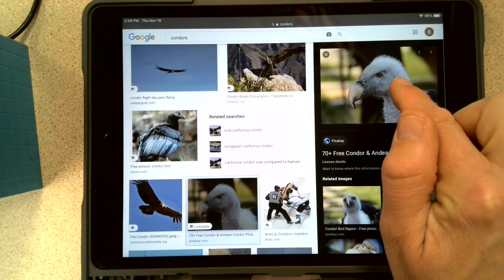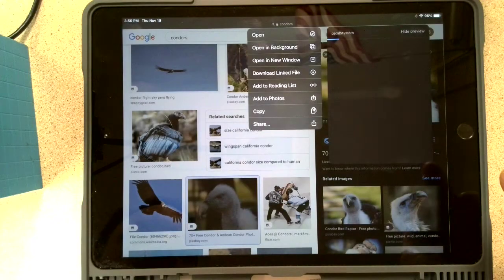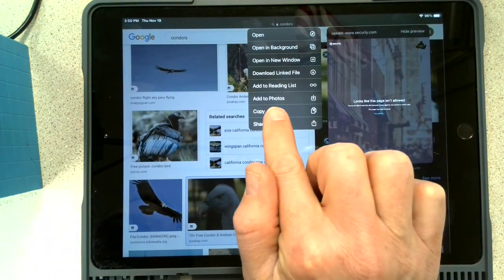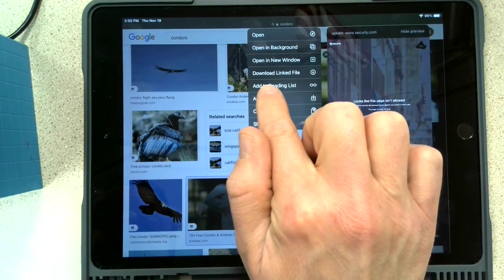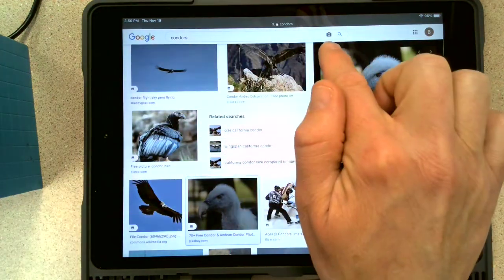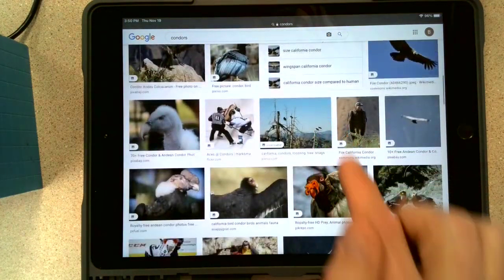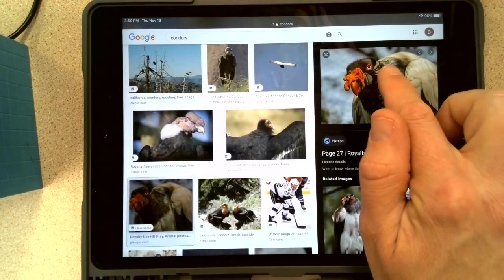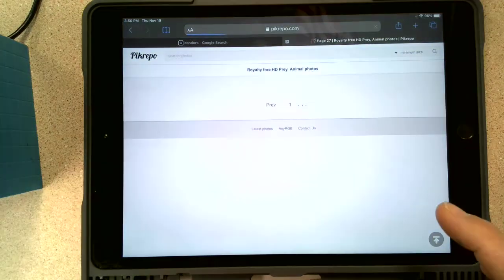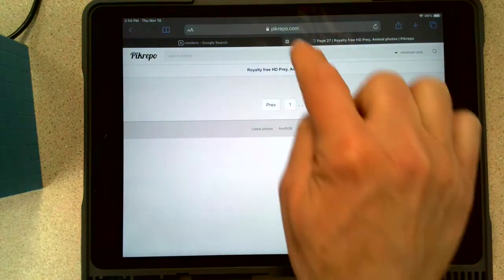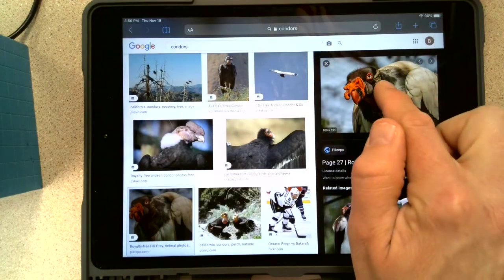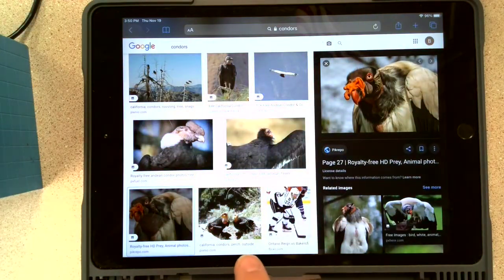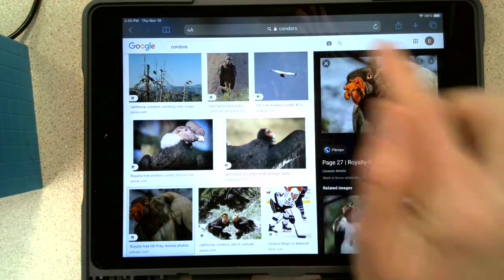Now this one is a pretty interesting image. Now what I'm going to do here is I'm going to press and hold and watch what happens. It says it looks like this page isn't allowed. That's okay. All we need to do is use the photo. So I'm going to click Add to Photo, and I'm going to go ahead and close the preview. Keep looking for some other images. Here's one that's interesting. Now if I just gently tap the photo, you'll notice that it's going to bring me to a web page. So what I'm going to do is, I don't want to be in the web page. I'm going to close the web page out, and then I'm going to press and hold, waiting for that Add to Photos to come up. Press Add to Photos, and now we're going to go ahead and take a look at our camera roll.